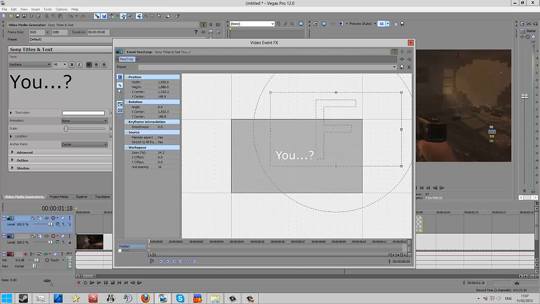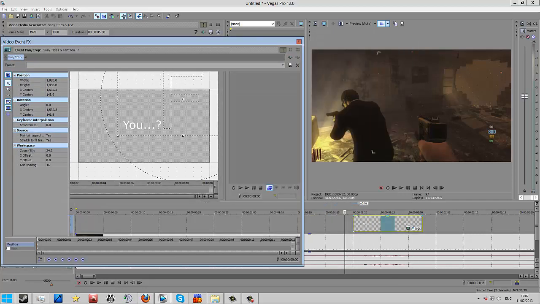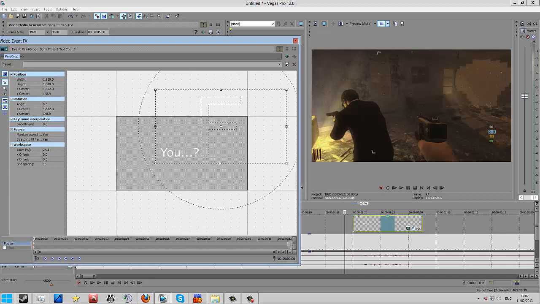So I want this to start in the corner over here and zoom across the screen, give it a little bit of a twist, and come off of the screen. So this big F here is what the users will see on the end result.